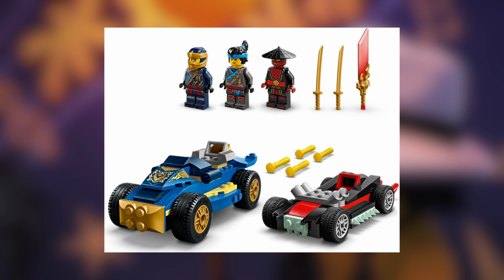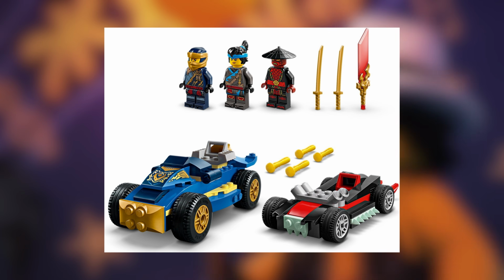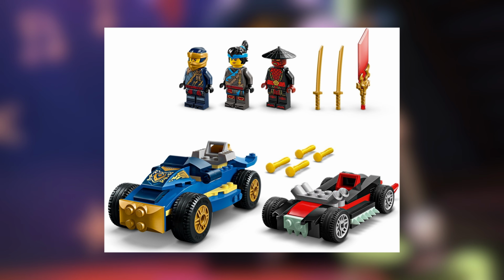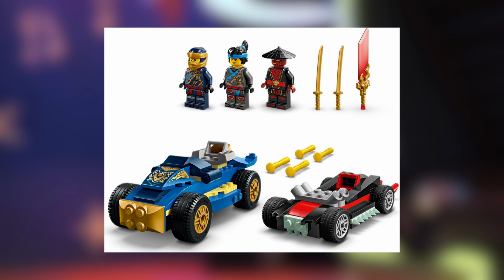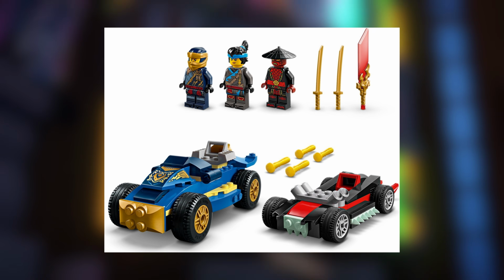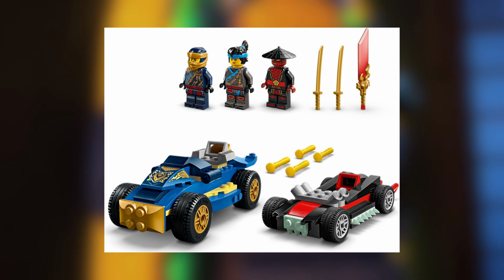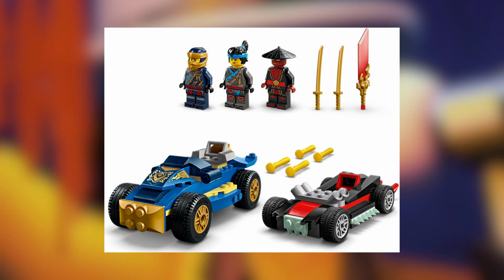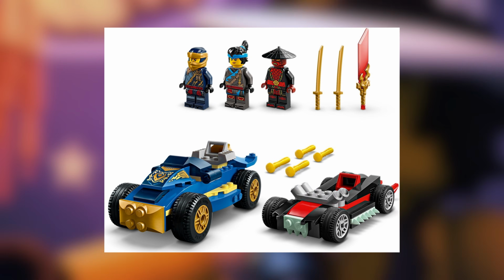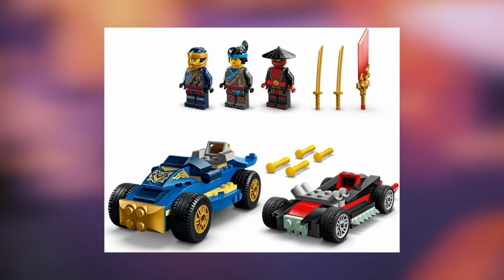And again, you can say it's because it's a 4+ set, but at least incentivize a reason to buy it. If the minifigures are good, I would buy a 4+ set, but they simply aren't, and I don't understand why. And you can't even argue that, oh well, it's a cheaper set, they can't put the shoulder armor in, because then you've got Kai's motorcycle speed race set, which has a full version of Kai's spectral suit. So it's completely possible and completely doable.